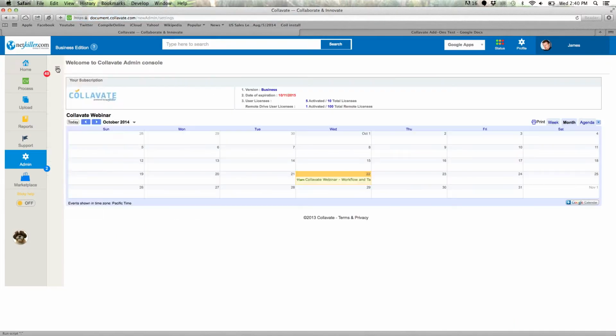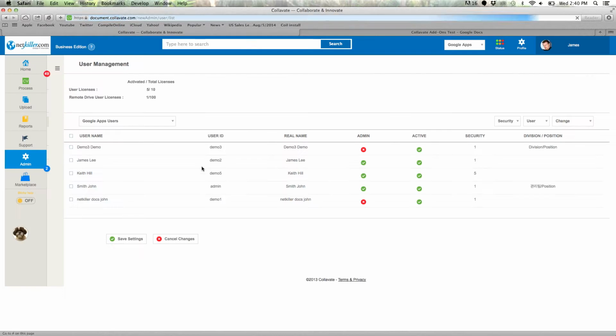I'll go back to the admin panel. So let's say you have 5 users like I do. All of these except for Keith Hill will be able to see that document, and that's because Keith Hill has a security level of 5, which is too low to see the security level 3 document. So you can set the security level of each individual on your license, as well as the document itself.